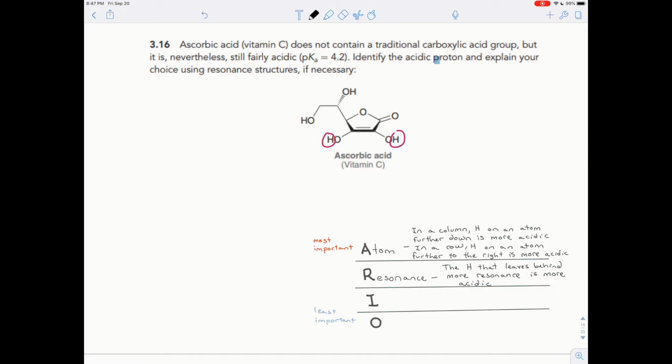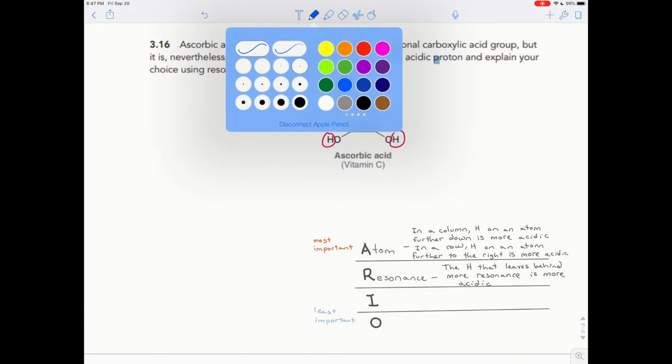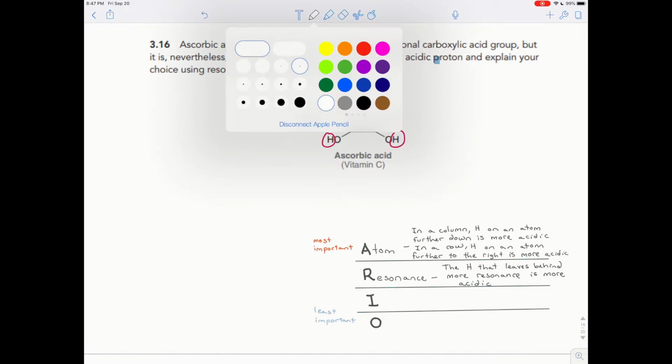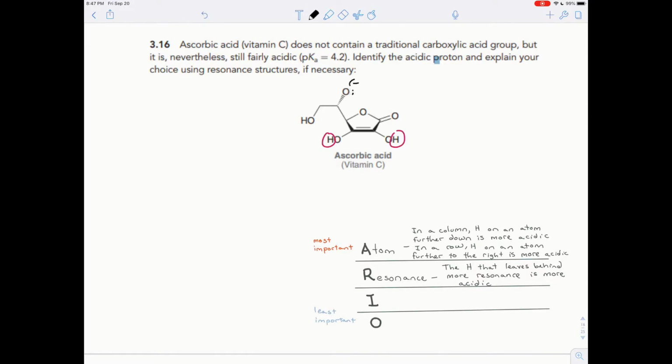How about this next one? If that hydrogen goes off into solution as an H+, and leaves the electrons that were in the bond to it as a lone pair on the oxygen with a negative charge, is that lone pair involved in resonance? No, because it's 1, 2, 3 atoms away from an atom in a double bond, so it's not allylic. It's not involved in resonance. So that's not stabilized.